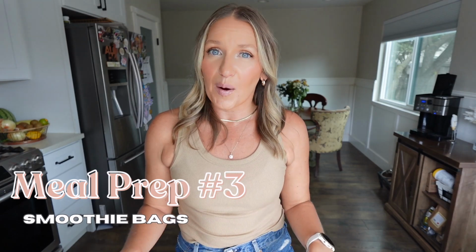It's in a jar. I can eat it straight out of here, or I can shake it all up, pour it in a bowl and eat it tomorrow just like that. If you want to increase your protein, you can always add hard-boiled eggs and all that kind of stuff. I also added pumpkin seeds and slivered almonds to mine because I really like that little bit of a crunch in mine. But these are so customizable, so quick, so easy to take to work, to school, to eat at home. Honestly, it's the easiest lunch for me when I'm working from home. I absolutely love it. Let me know if you guys give it a try and what you love to put in your jars. Meal prep hack number 3 is meal prepping your smoothies.